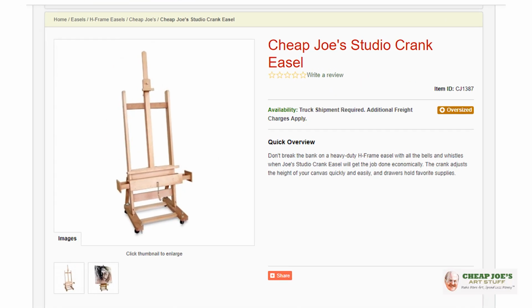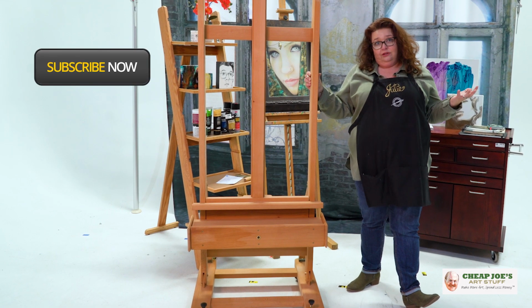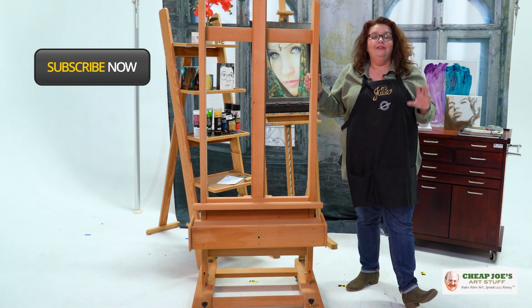So check out the Cheap Joe's Crank Easel. It is a magnificent beast for only a fraction of the price, and we are sure that you will enjoy.